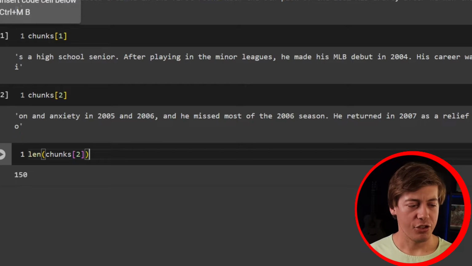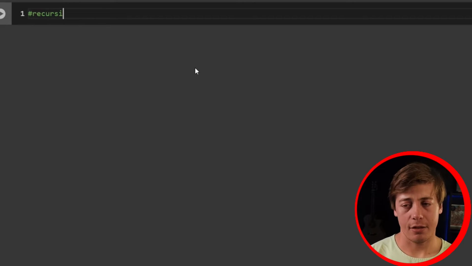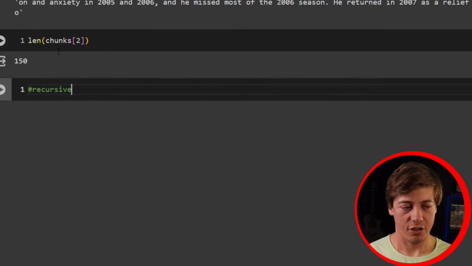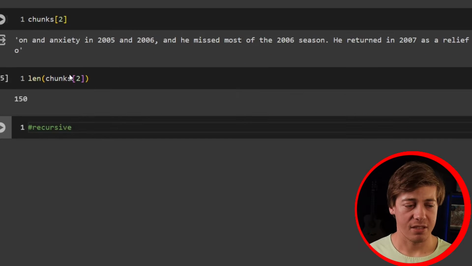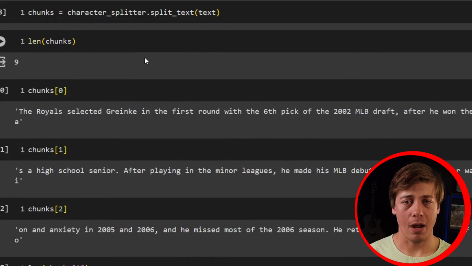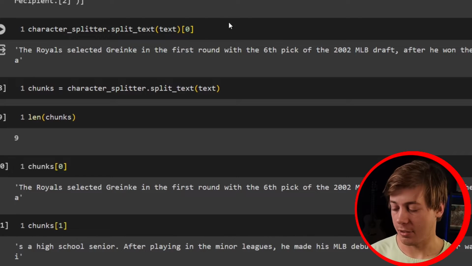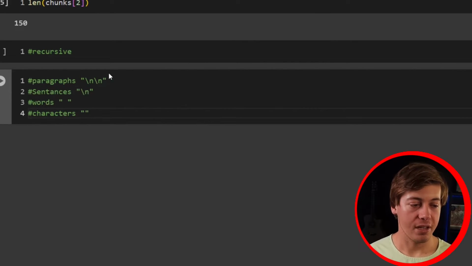Okay. Let me show you a better way that we could do that. And this is going to be called recursive. Now, it's not going to be as accurate specifically with the chunk sizes. Sometimes it's going to be a little bit less, sometimes a little bit over, but recursive is generally regarded as a better method to run chunking rather than just using a character splitter. So let me show you real quick the order of how we take a look at the chunking.